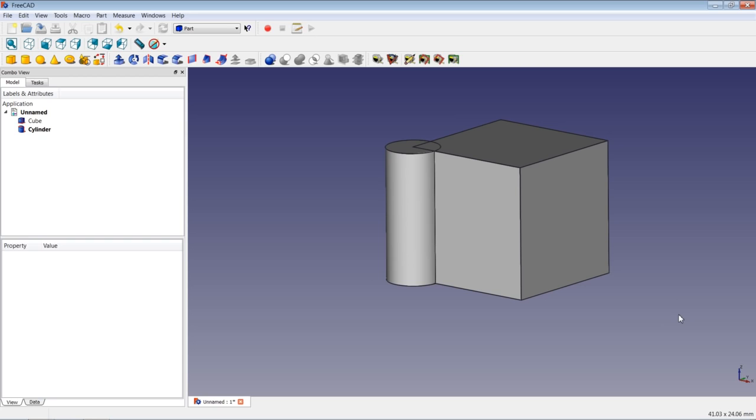All navigation modes, except the Inventor navigation mode, do also have an automatic recognition of faces and edges and so on. This means that if I move the cursor over a face, it gets highlighted in the 3D view. I can do the same with an edge, as you can see here, or point, as you can see here.